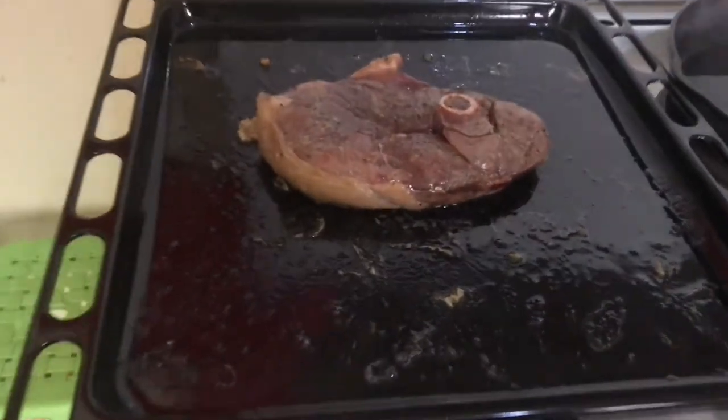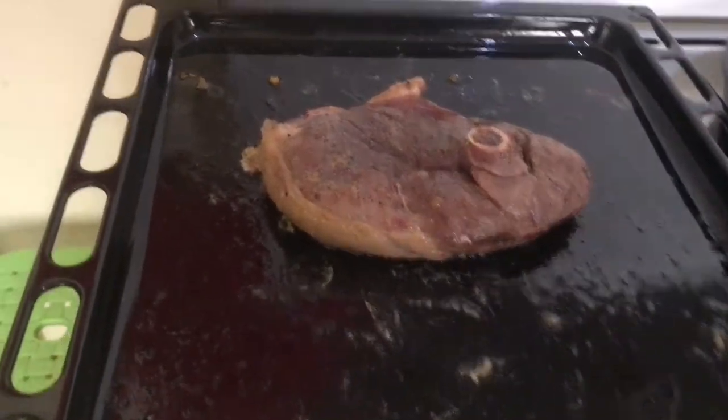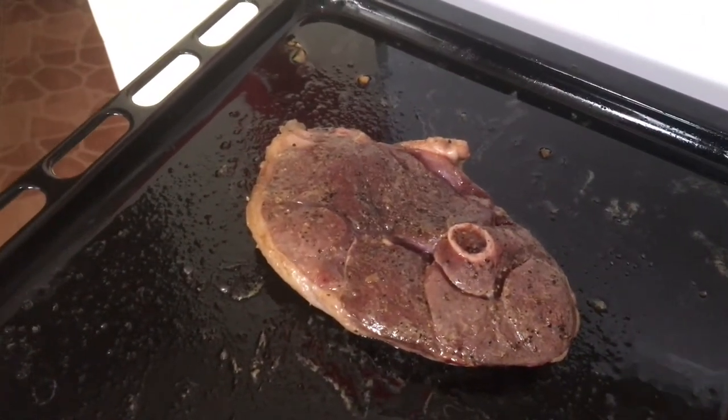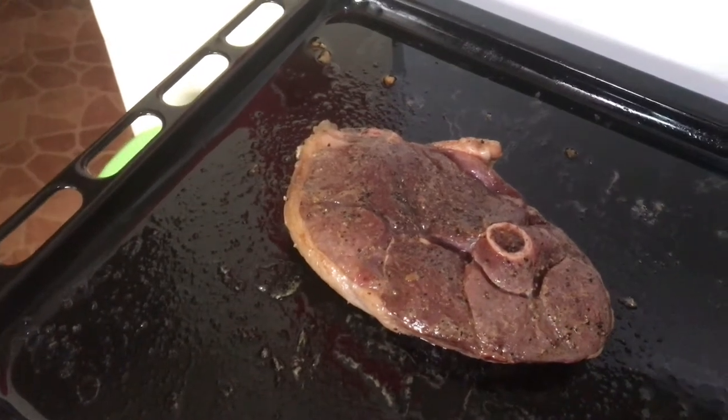I wish I had discovered the merino meat earlier than I just did. As you can see, the meat looks wonderful. It is lovely. It is wonderful.